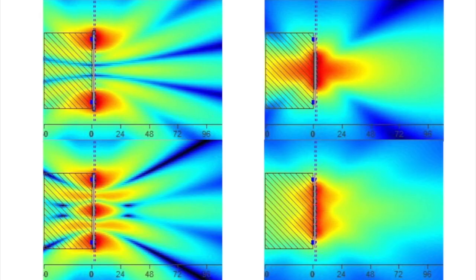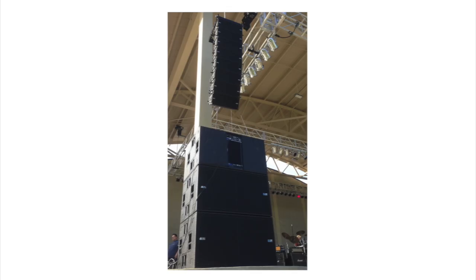So all of those configurations anyone can do without any special DSP and knowledge of how to configure a cardioid or end-fire system, which is where we're going to go next. Cardioid is going to dictate that we take some of our speakers and face them backwards, delay them, and invert the phase.